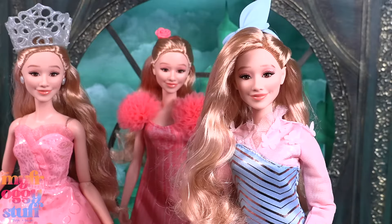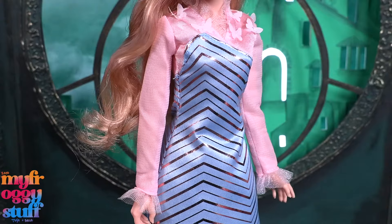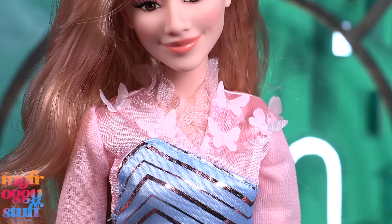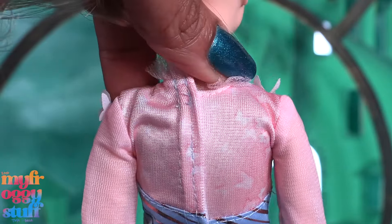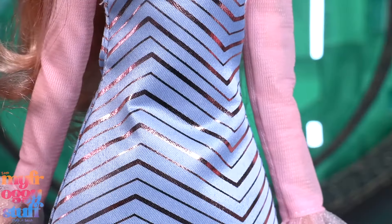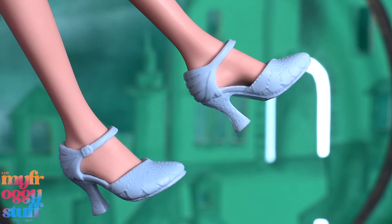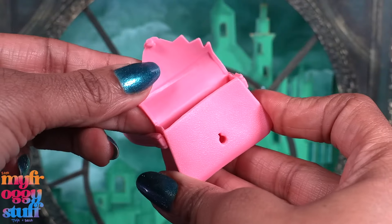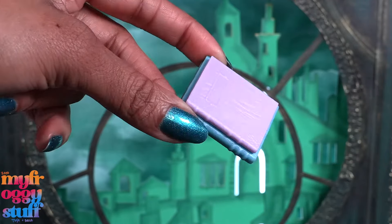Now we have three Glindas with the same makeup and hair color. The university Glinda comes with a blue plastic headband and a blue and pink dress with fabric cut-out butterflies stitched at the top, ruffles around the neckline and around the bottom of the sleeves. The top has a butterfly print that continues around the back. The lower part of the dress is a metallic pink and blue, stops a little past the knee, and is hemmed. She has blue shoes that are really cute, a pink bag with a sculpted gold-painted G that can open, and a set of books with a removable brown strap.